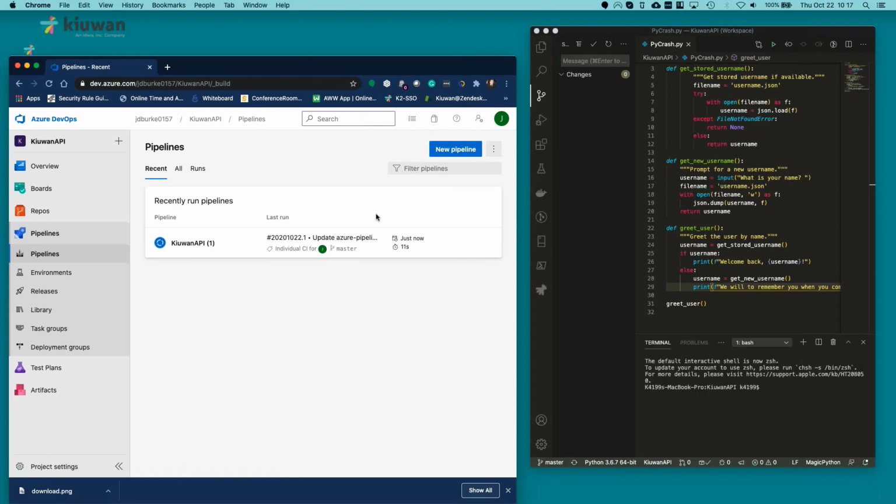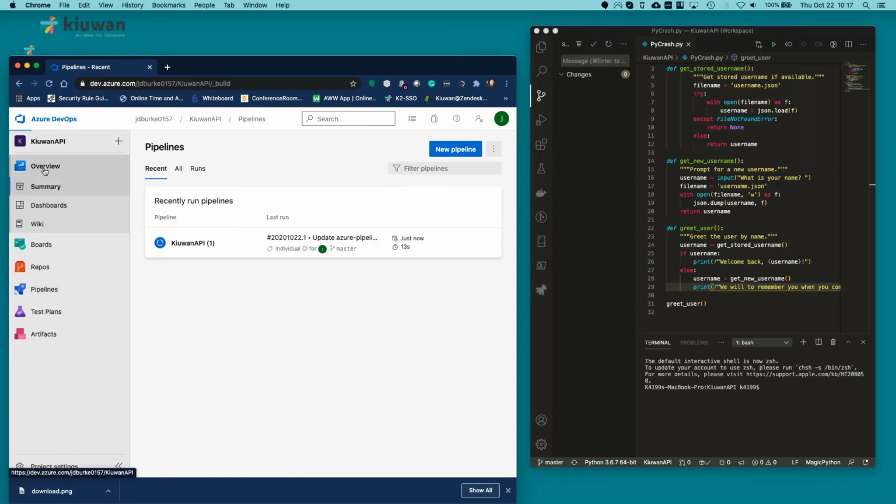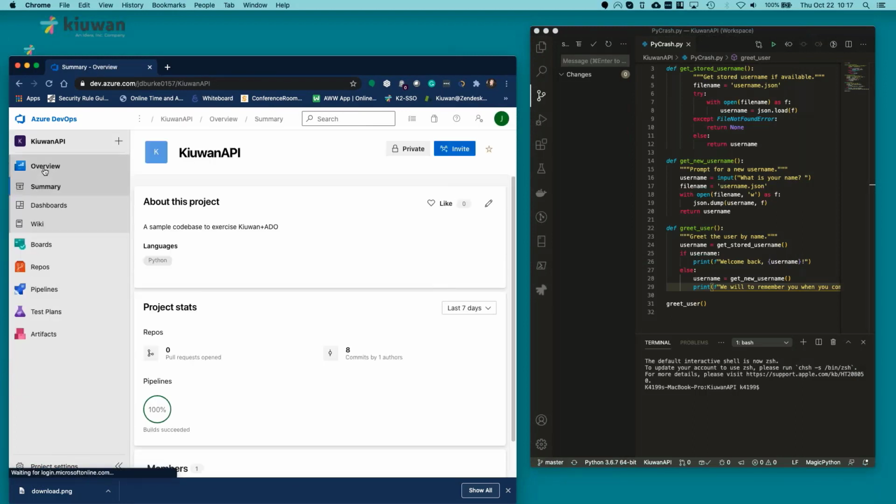Adding Kiuwan to your Azure pipeline isn't that hard. All it takes is just creating the service connector, going to the pipeline, editing the pipeline, and then finding the pre-manufactured plugins and selecting which one you want to add to your YAML, and then fine-tuning the YAML after that.